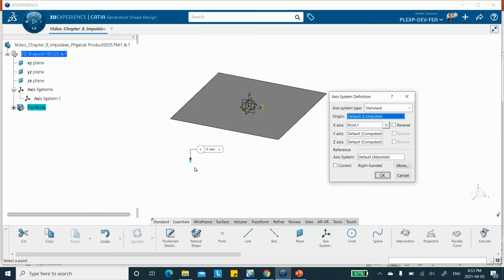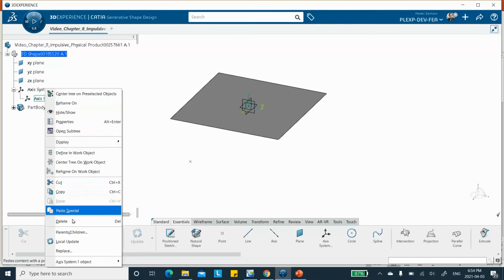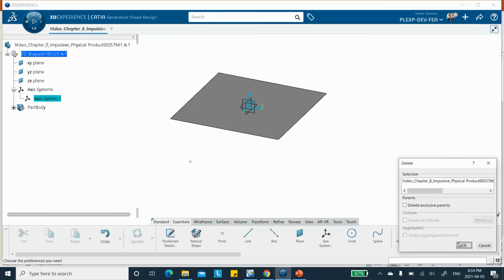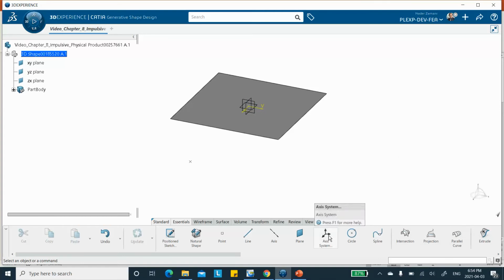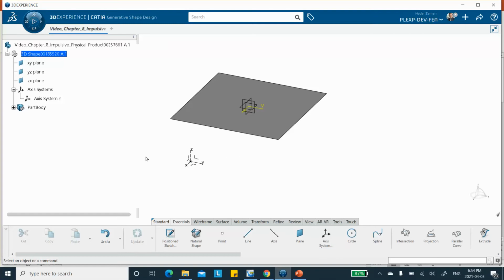The default origin is here. Let me do this thing again. Let me delete this. Okay, try it again. Axis system. Already created a point there, so right there, place it in that position. Okay, very good. Now we're going to save this.